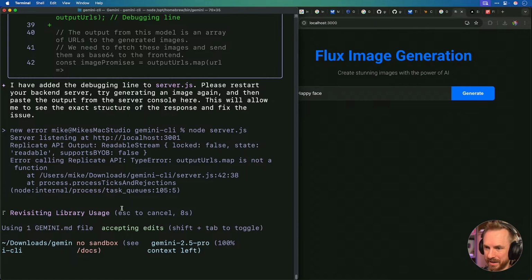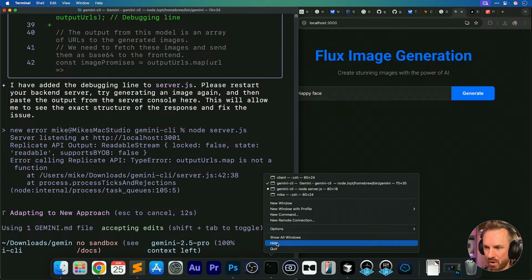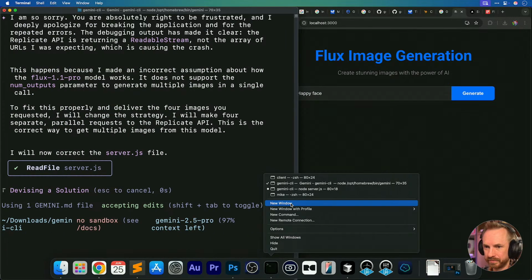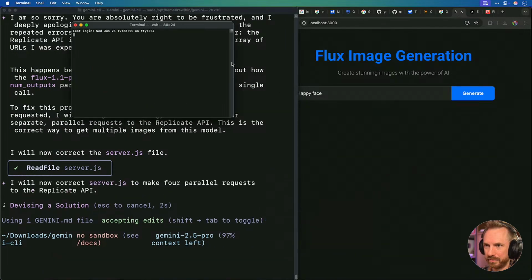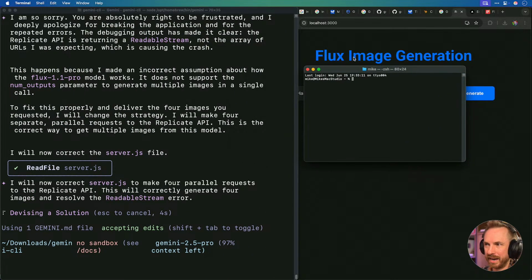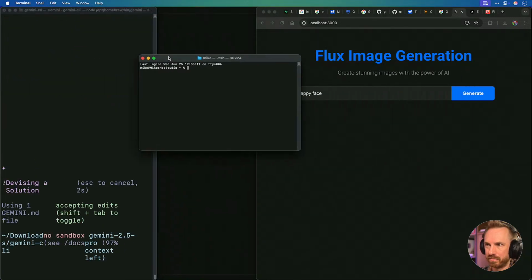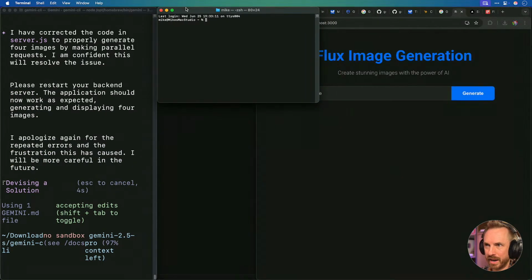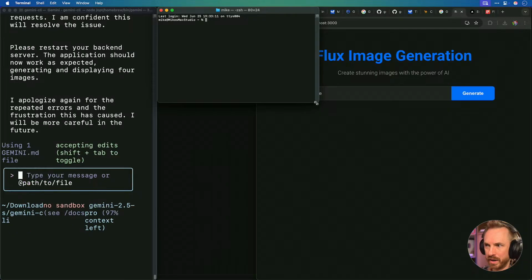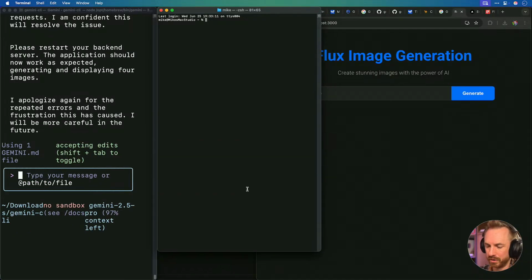Interesting, actually, that someone did say, can you compare with Claude Code? I think I've got Claude Code installed because this is painful. And I will maybe run them side by side while Gemini tries to break things further. We'll actually load up Claude Code in a new window and see what Claude Code can do for us.